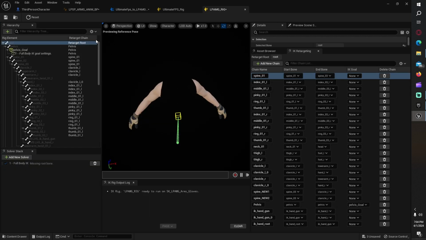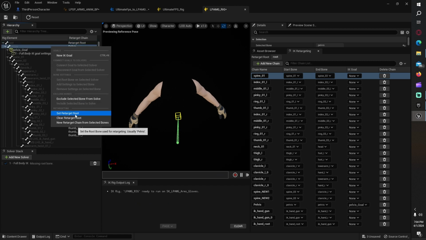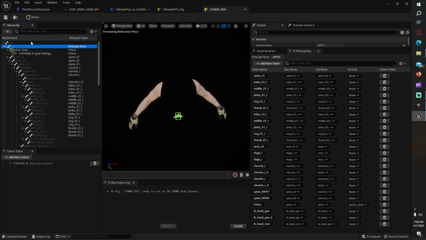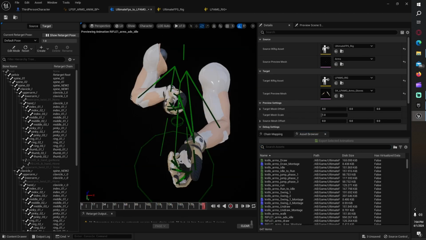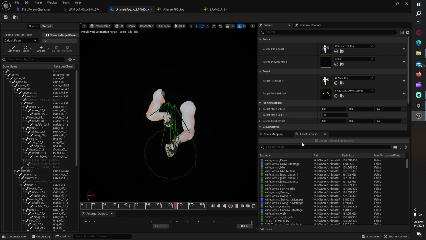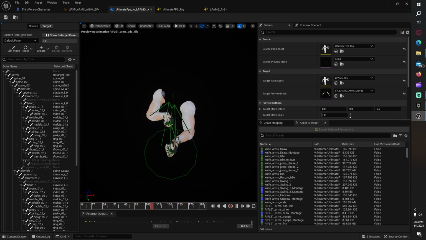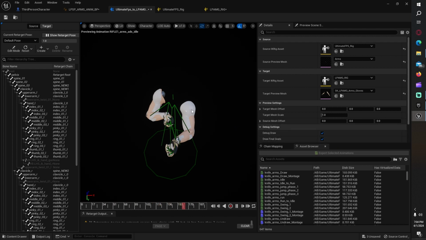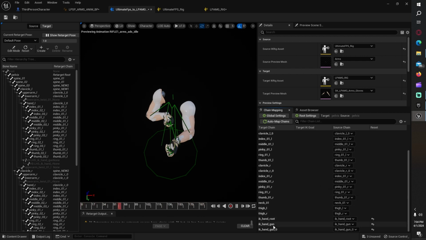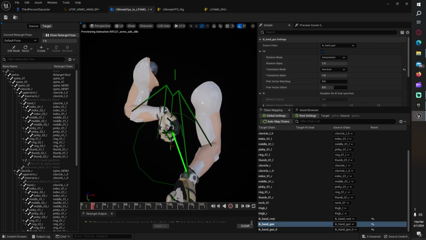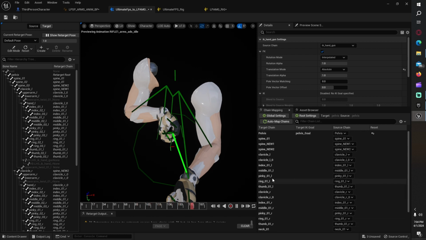So I go ahead and fiddle with that until it looks pretty close, like that. You'll know when you get it right. And the other thing is you'll get it pretty close, and if it's still a little off, it'll be either your clavicles or, let's see here, the IK handgun stuff. So if it's still messed up, go to your clavicles. That doesn't have a translation. That doesn't have a translation.